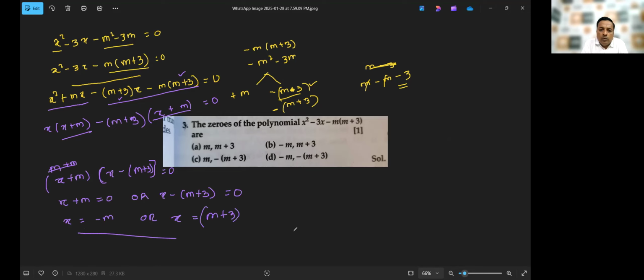तो सेकेंड वन B is the answer. Got it? Yes. ऐसा क्वेश्चन बड़े 3 मार्क्स के लिए भी कोई पूछ सकता है, तो टेक द स्क्रीनशॉट, पता होना चाहिए कैसे सॉल्व किया.